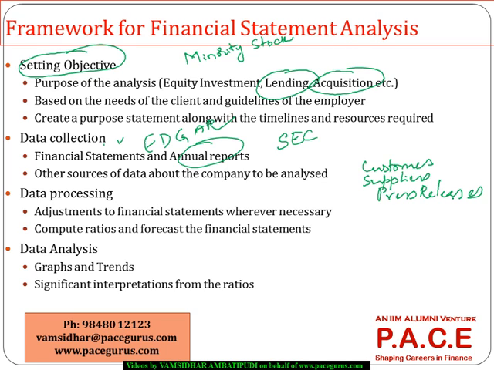Once I collect the data, I will organize it and then look at any modifications or adjustments that need to be made to the financial statements, because we have looked at so many places where manipulations are possible. Based on all that understanding, we prepare an adjusted balance sheet, adjusted income statement, and an adjusted cash flow statement, which reflect a better picture of reality as per the analyst. Whatever is extraordinary or non-recurring, there are many items worth omitting. All those necessary changes have to get into the financial statements, which can help in doing a much better analysis.